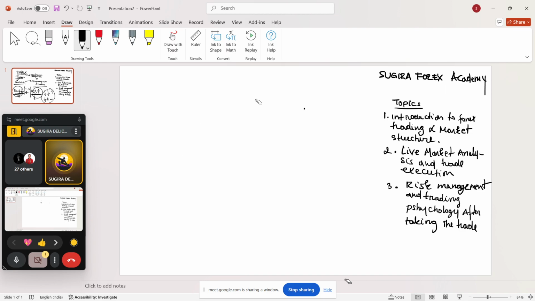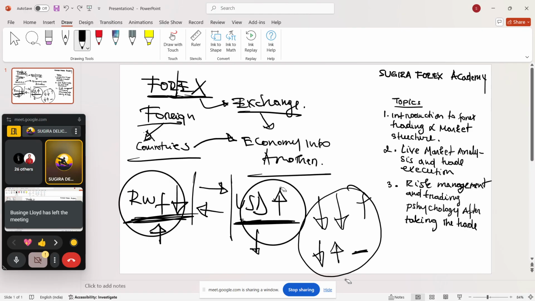In general, for those who didn't know anything about trading, like how we make money in trading, or what the general introduction about trading is, this is what we talked about right here. You can see, right? This is just the general introduction of forex trading, how we make money, what we aim for, or what we as traders do. You get my point? We have seen that forex trading is the exchange of one country's currency into another, just a comparison between the value of one country's currency and another.